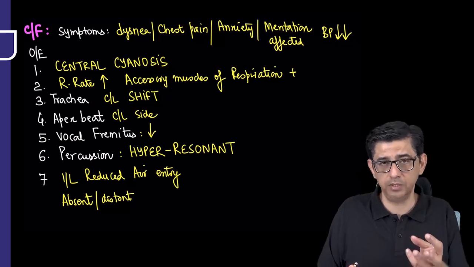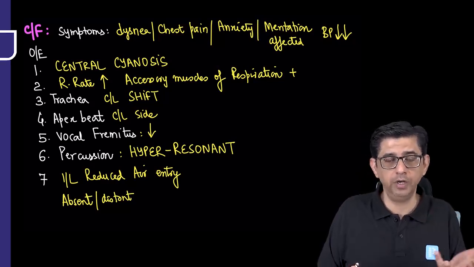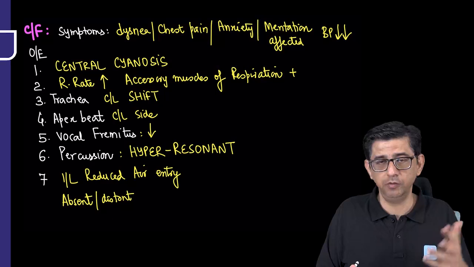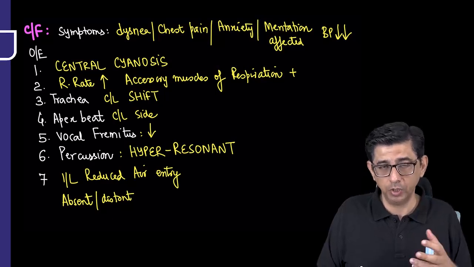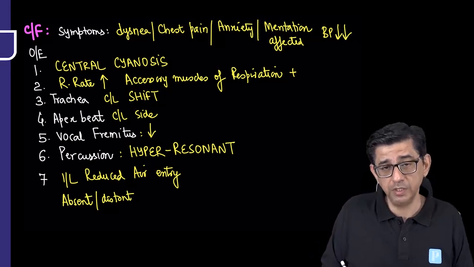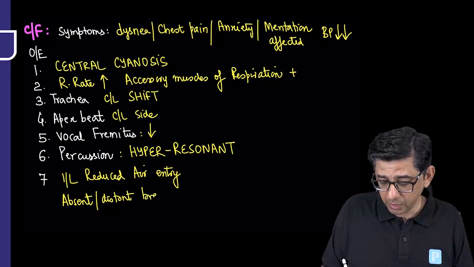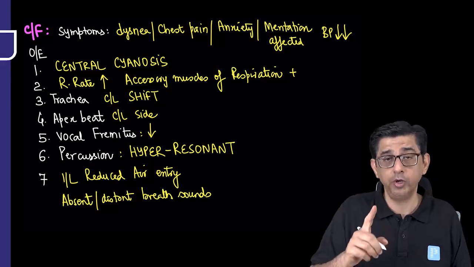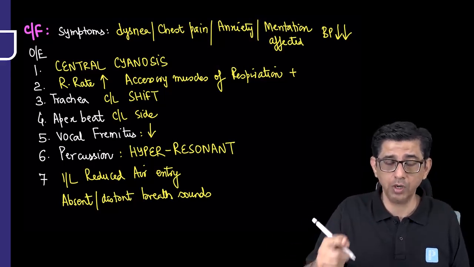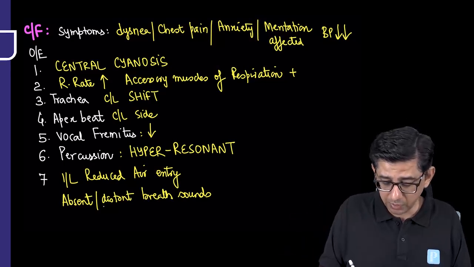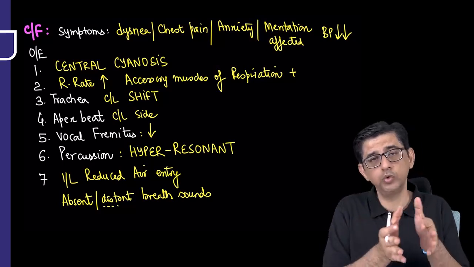If some part of the lung is still functioning, let me say only 50% of the lung is working at the moment and the remaining 50% is totally collapsed, then because 50% of the lung is still working away from the chest wall, he might say distant breath sounds. Traditionally, I have taught you distant heart sounds with respect to cardiac tamponade and massive pericardial effusion. But today I'm teaching you distant breath sounds. Why? Because the lung is not close to the pleura.